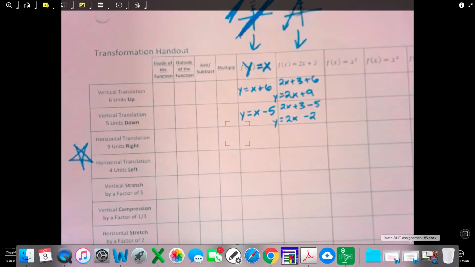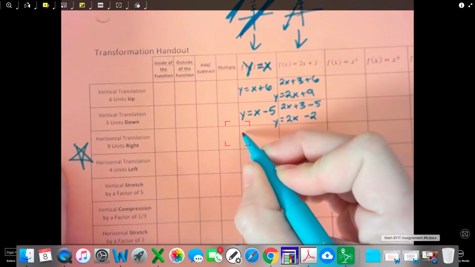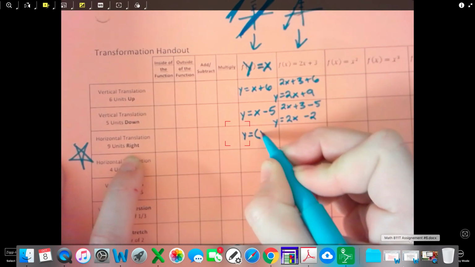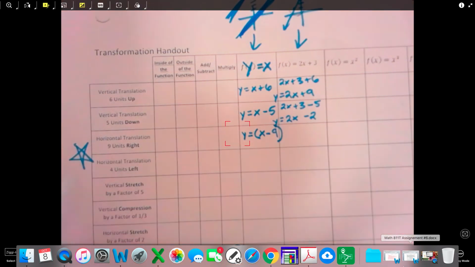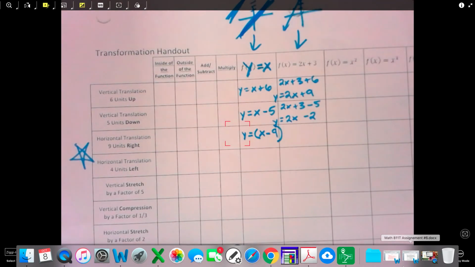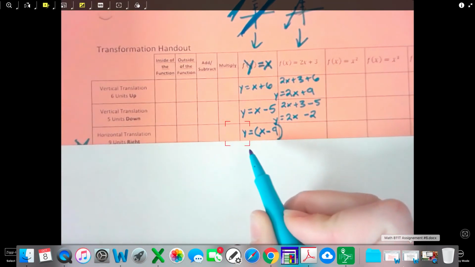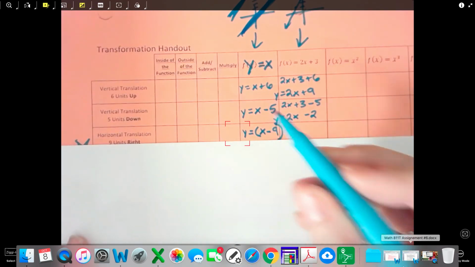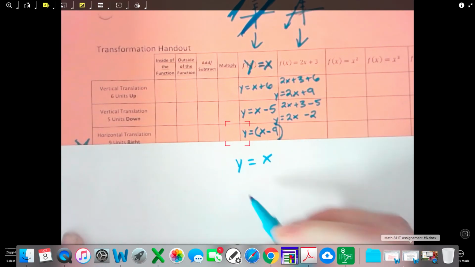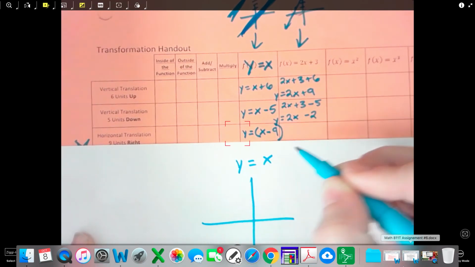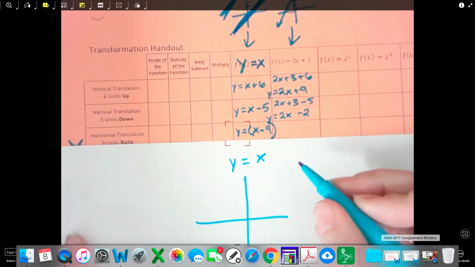No, no. This is what he looks like. He looks like y equals x minus 9, kind of in parentheses. X minus 9 in parentheses. Okay? Now, the reason why I say kind of is that for a linear function, you don't need to write this down, but when you're starting with y equals x, let's talk about minus 9 being 9 units to the right.